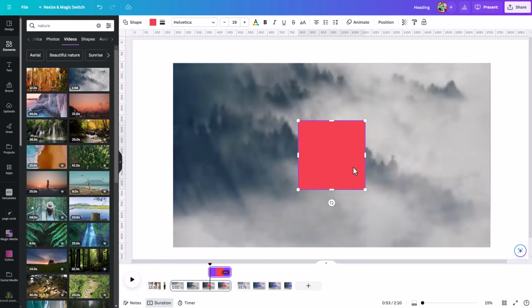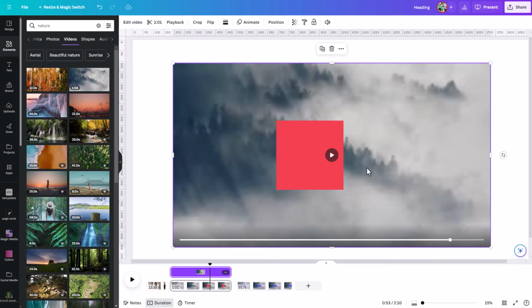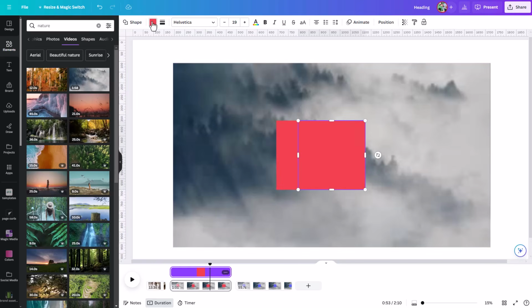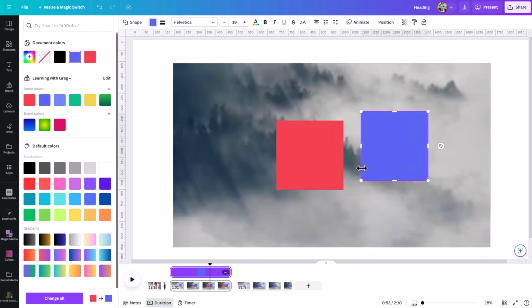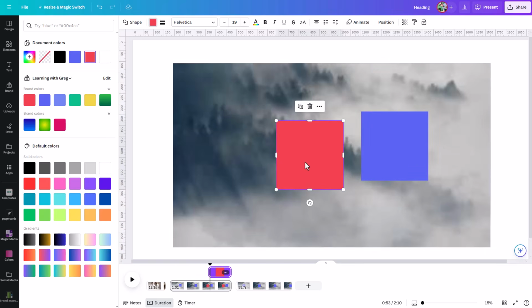Let's say I had a second rectangle. I'll hit R here on the keyboard, just again somewhere to add another rectangle. Let's make this one a different color just so it's obvious. I have these two rectangles, this blue square, red square. Again, same thing. Since this is selected and I have that show timing option turned on, I'm seeing the timeline for that blue rectangle. Go to the red one, I'm seeing the timeline for the red rectangle.